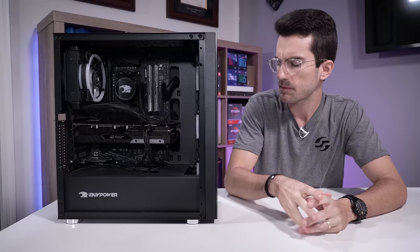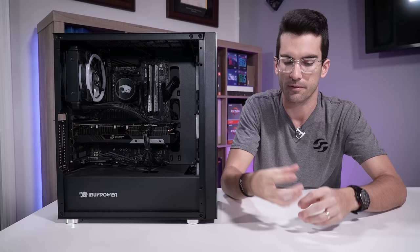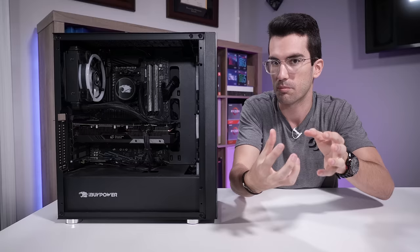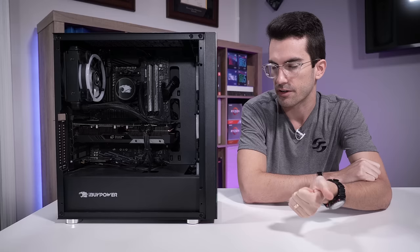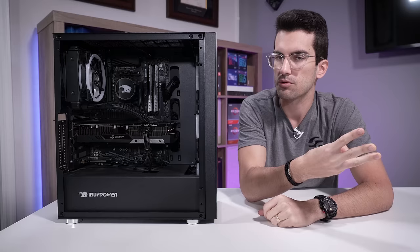I like these because they're predictable. I'm going into this one expecting one of three things to be the culprit: either the AIO block is improperly mounted — if you use the wrong mounting gear that can change mounting pressure, which affects thermal conductivity across the two mediums, and you have thermal paste in the middle that still requires enough mounting pressure to do its job — the next most obvious is a dead pump, which we can check very quickly, and the third is a clogged loop. It's one of those three things, assuming his fans aren't dead.